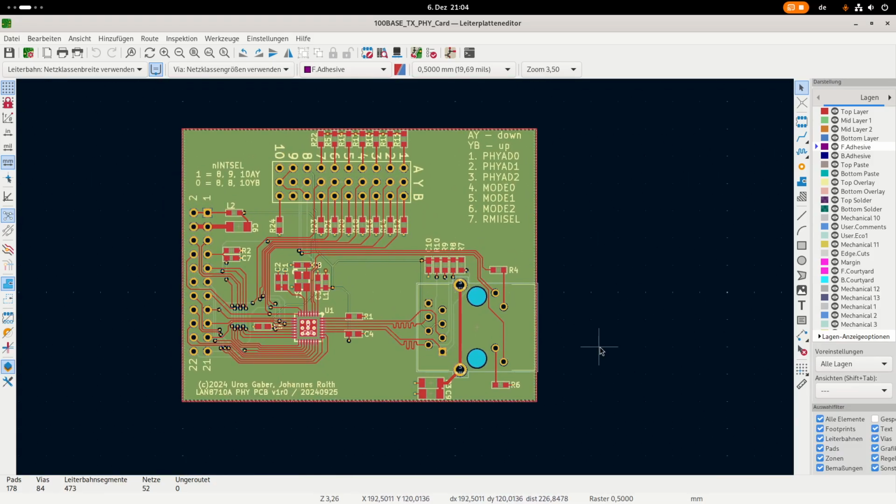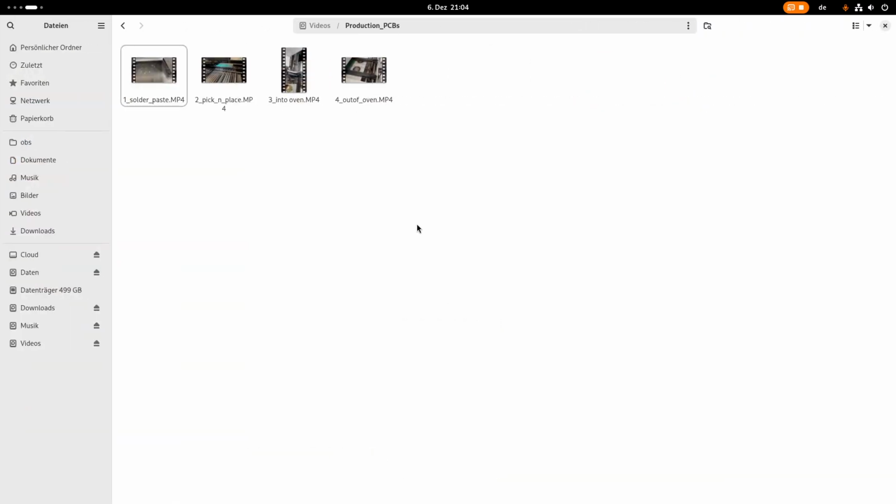So after the designs were made, the next step was to order the PCBs and also to order a stencil for the PCBs. Because the cool thing is, Euros had a PCB oven available. So with the stencil, you could put soldering paste to the pads here and then just place the components and then run them through an oven. And that's much more comfortable than soldering everything down with a soldering iron. Okay, so let me show you some videos about how the PCBs were made.